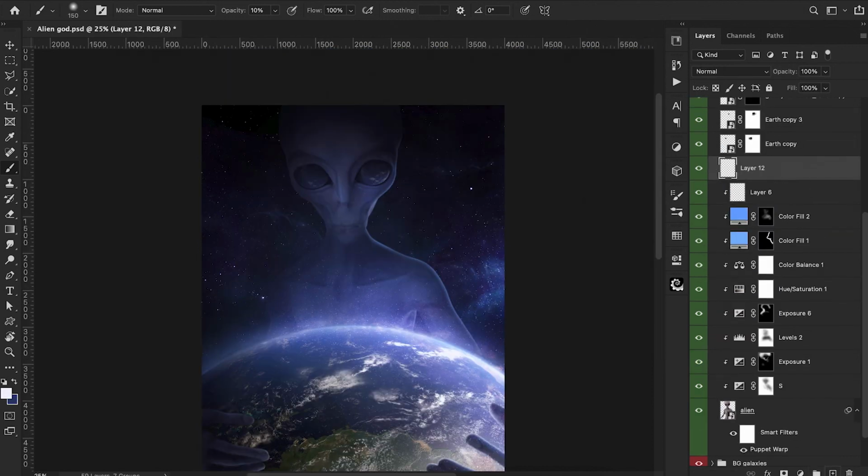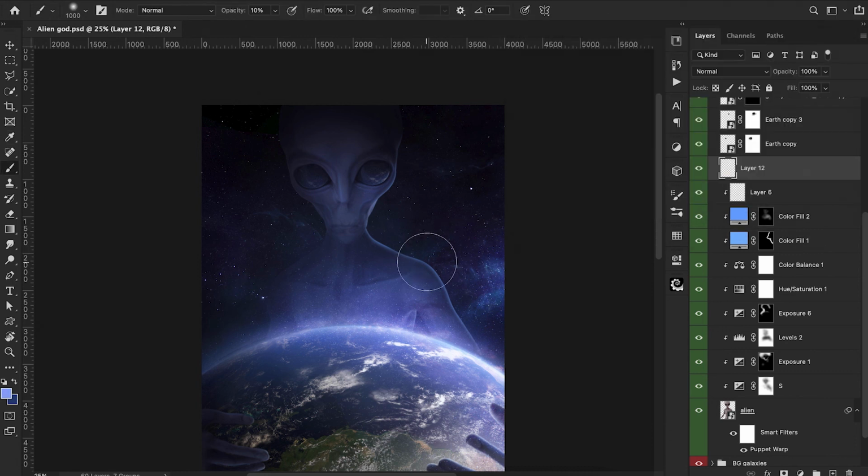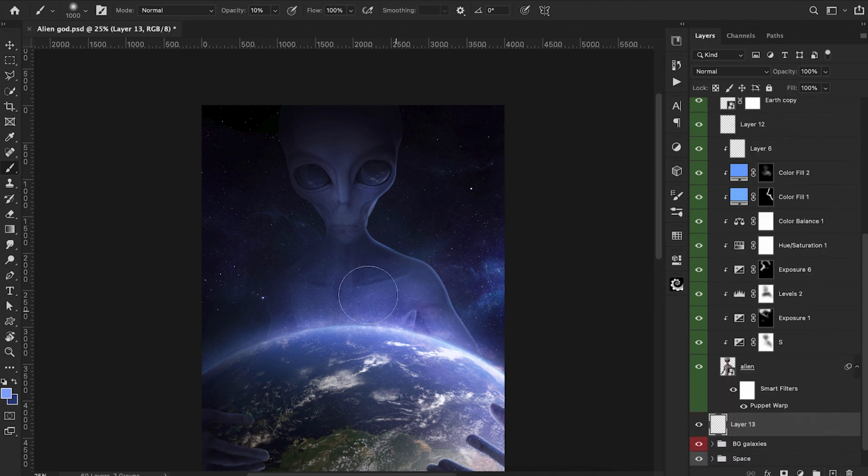Okay, so what I want to do now is add a little bit more glow on top of the body here. So let's sample a color from the planet, maybe change it up just a little bit. And with a soft round brush and a lower opacity, just touch up this right arm. And then we can add a layer underneath our alien as well, to get some of that light that's reflecting and bouncing off the backside of our alien to create this really cool glowing effect on the right side.